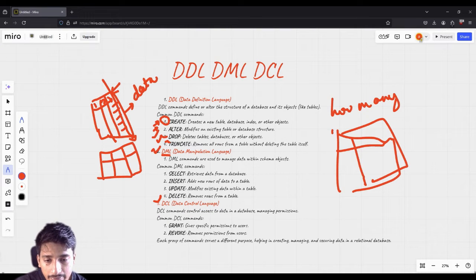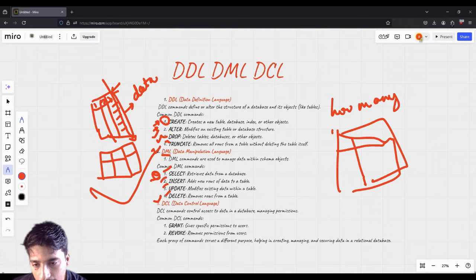Data manipulation language consists of select, insert, update and delete, and you would be using select all the time. We are going to look at it in depth in a few minutes. Select is used to retrieve data from the database, and DML is for manipulation. Manipulation could mean you either need to retrieve the data, insert the data, or delete the data.